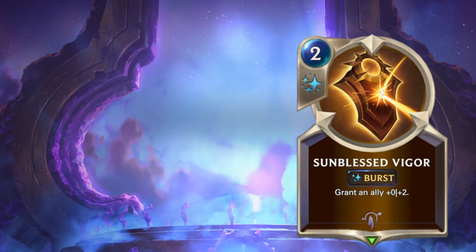Next up, Sunblessed Vigor. I think this card is really underplayed, and I think this card is actually super good. 2 mana burst speed, grant an ally +0/+2. You might say, streamer, isn't Elixir of Iron better? Well, the problem is, first off, you're not in Freljord. Second off, this thing is permanent.